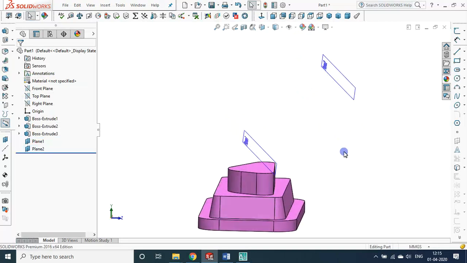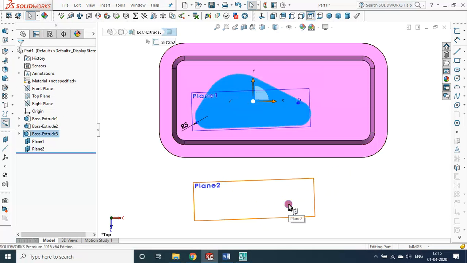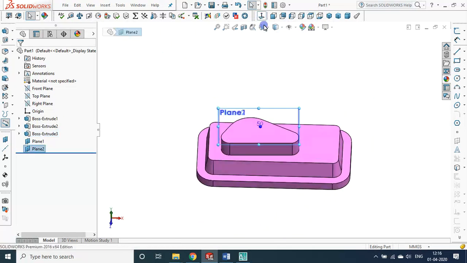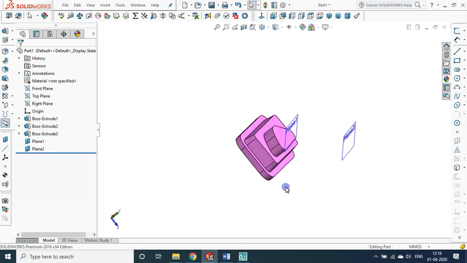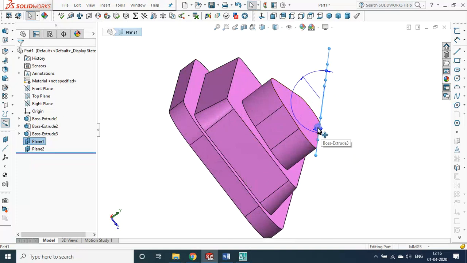Now you see, now I created two reference planes, reference plane 1, reference plane 2. Now I want to draw something on this. Before that I have to get a projection of this one. Now for that, again I tell you, the top view of this plane is this way. About this one, it will be shrunk. For better understanding, again let me increase the angle from 45 to 60.